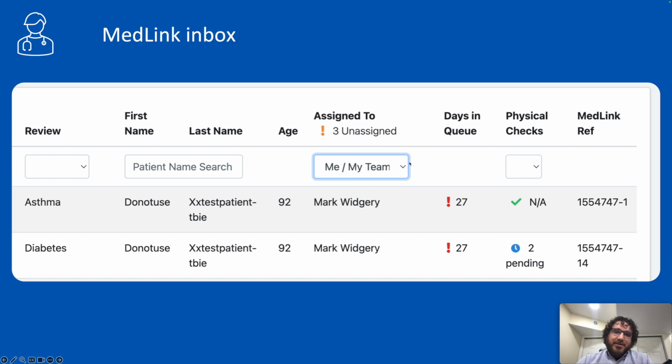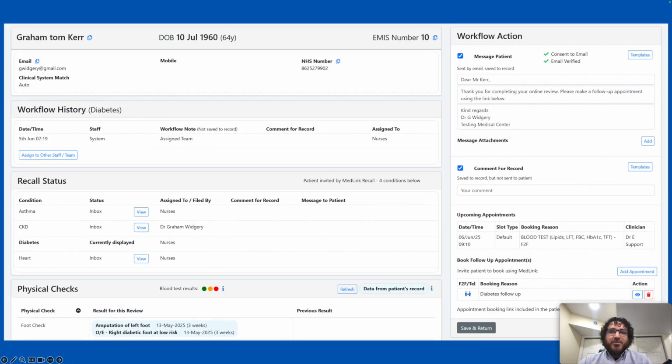You can filter these lists, and so you can set them to be assigned to individuals or teams. Typically you'll go into the list and filter out those that are pending here, so that you only see those that are relevant to you and those that have got completed data. Once you click into one of those responses relevant to you, this is the sort of screen that you'll see.